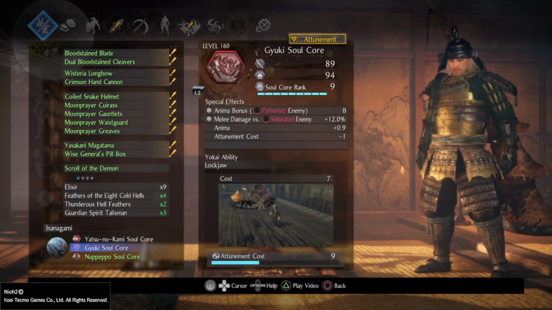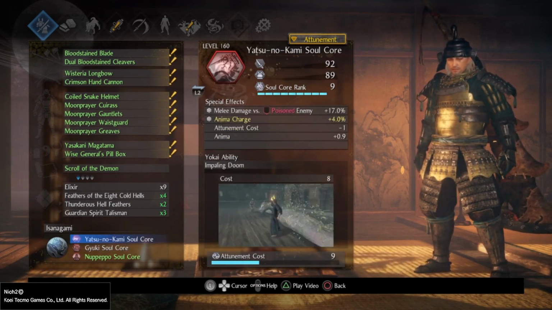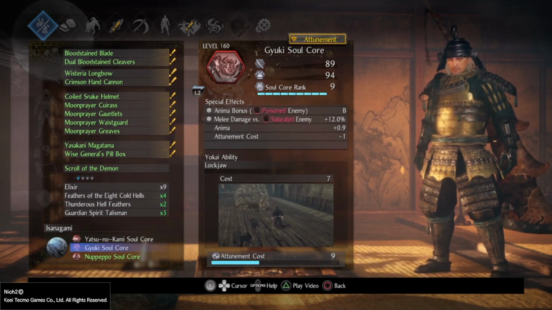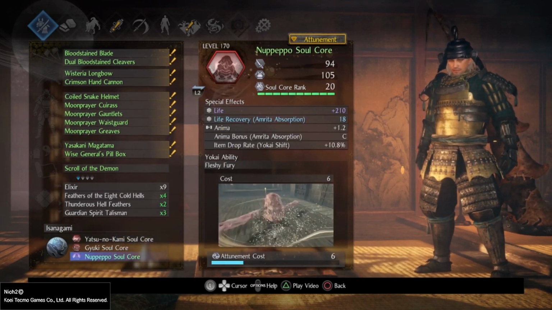Gayuki for the melee damage versus saturated. Yatsunokami for the melee damage versus poisoned. Of course, these two are white because they were kinda perfect with Anima and Atonement Cost. You need 2 Atonement Cost to fit these 3 in here.